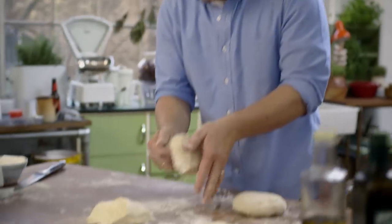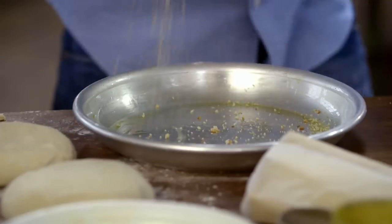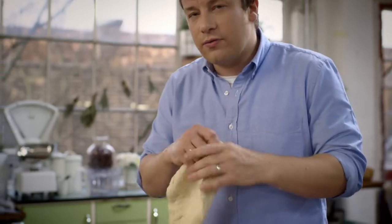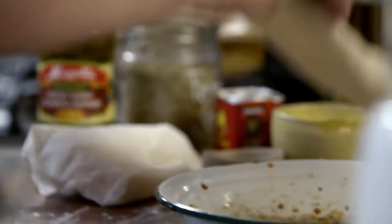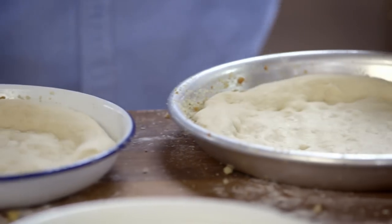All I'm doing now is folding it under itself. I want to bring back the pizza pie. Rub a little oil into the tins and scatter over some dry breadcrumbs for a little extra crunch on the base. This dough is just beautiful — I'm just going to pull it, you don't have to roll it — and go into that tin like that. Leave the base to prove again for 15 to 20 minutes.